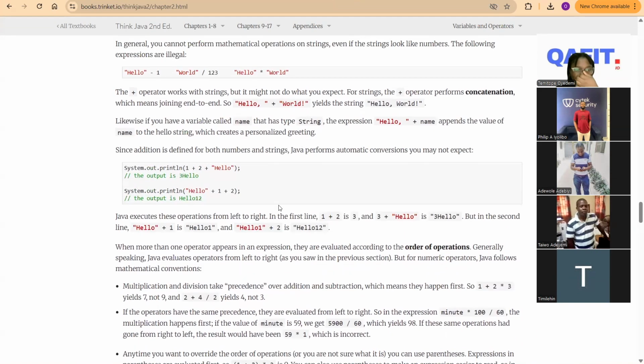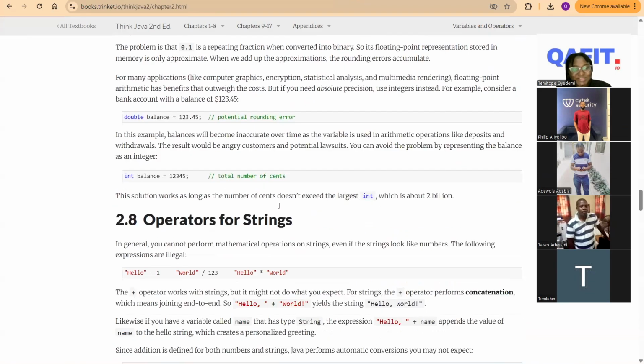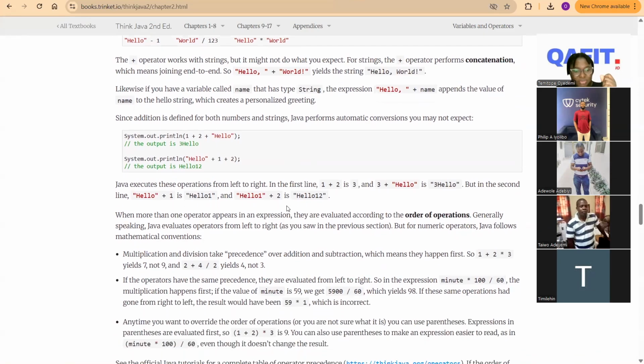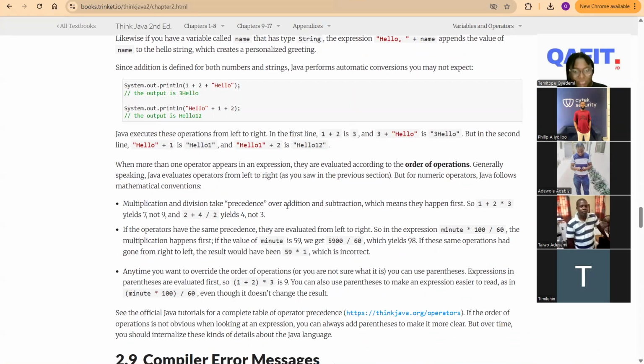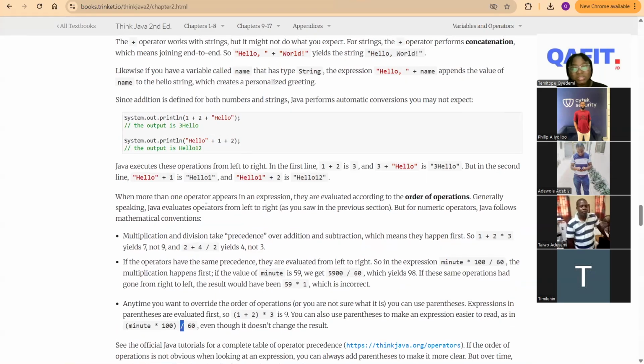Okay, so operators. Let's talk about these operators. I was looking for operators before. It's in this chapter. So yesterday we talked about arithmetic operators, just like in your mathematics, the addition sign, the subtraction sign, the multiplication and the division. So you can see this is addition, this is multiplication, this is division. Another thing is the addition is not the same as concatenation. So let's explain that very well.